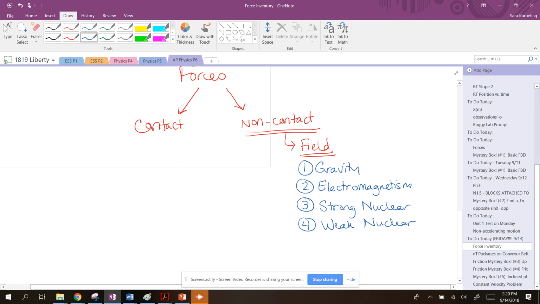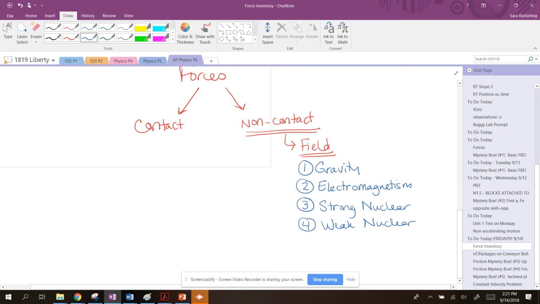Do you want to know the secret? No? Okay, then plug your ears. Here's the secret. All contact forces are really just electromagnetic. So when I pick something up, friends, really it's just the charged particles in my hands interacting with the charged particles in the frog that cause that to happen.